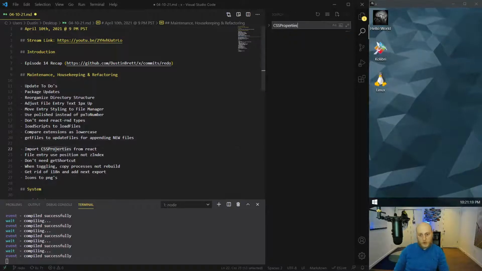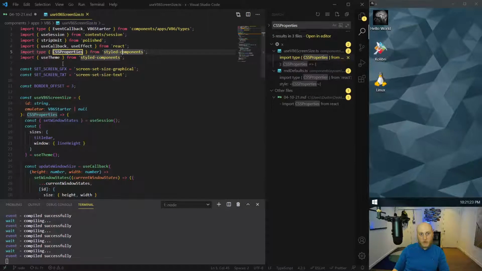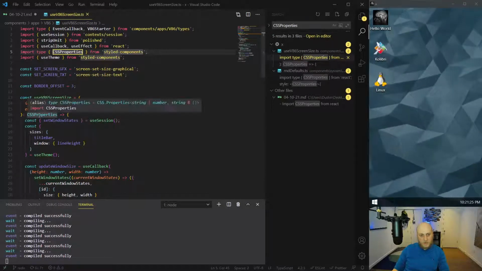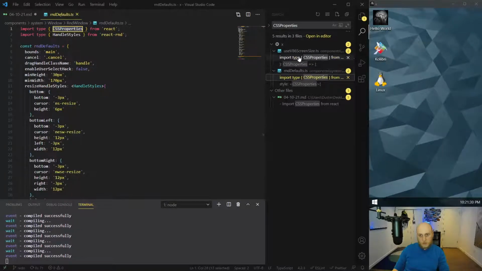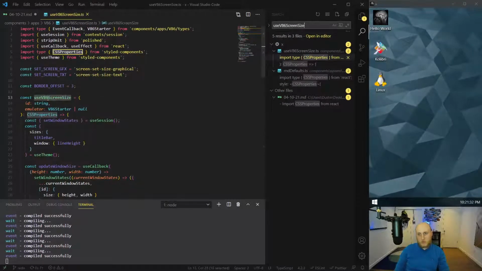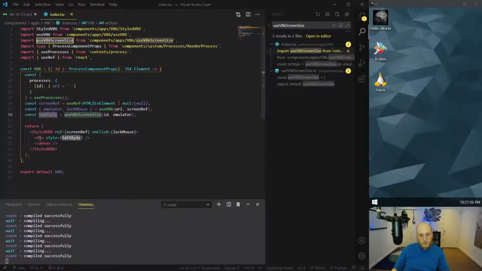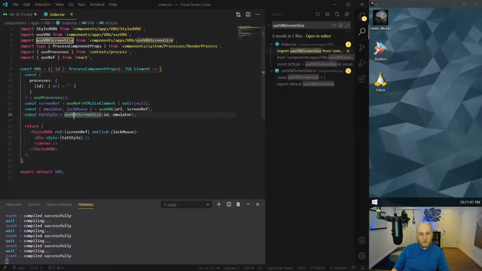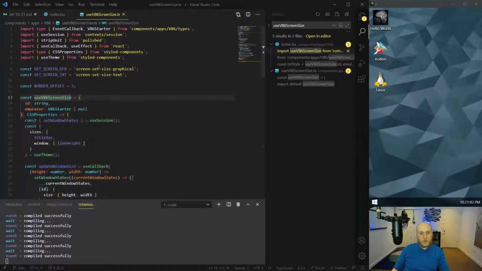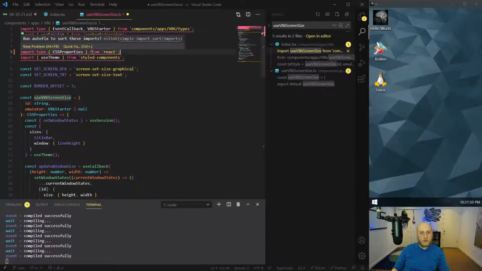All right, this is another minor one I noticed, CSSProperties. I think I'm importing the styled component one, but I'm not. What is this for? This is for screen size, which is used where? Yeah, it's used directly on a div. That has nothing to do with styled components. So I actually wanted to use the React version. I don't think it makes any difference at all, but I'm just going to import this from React. There we go.